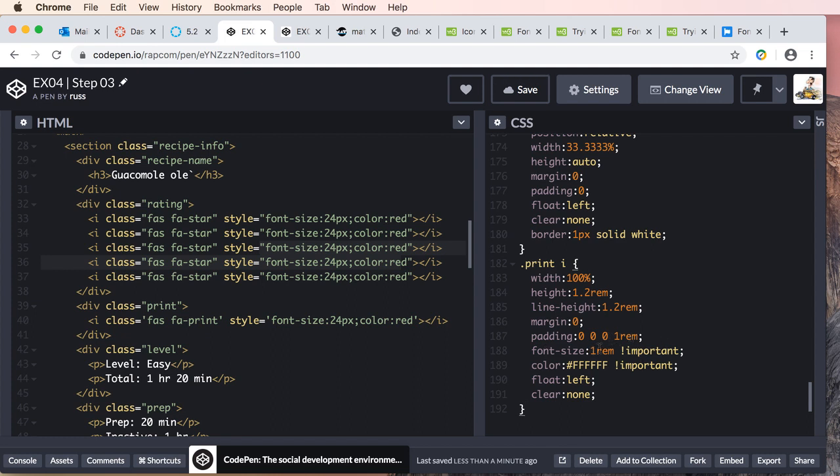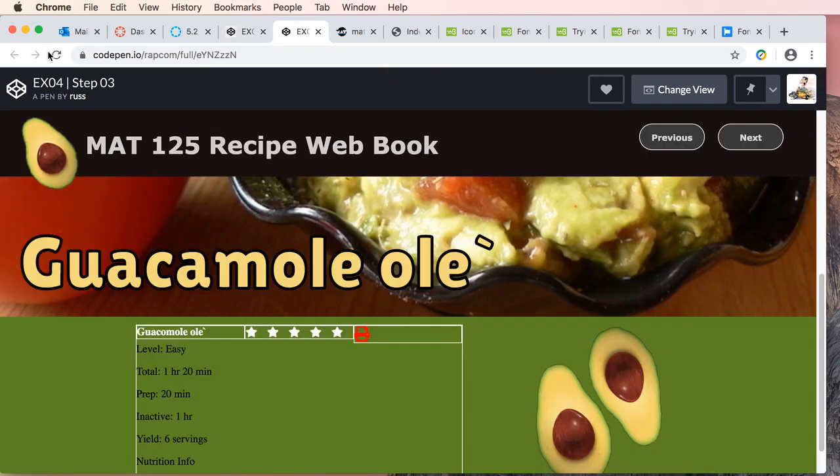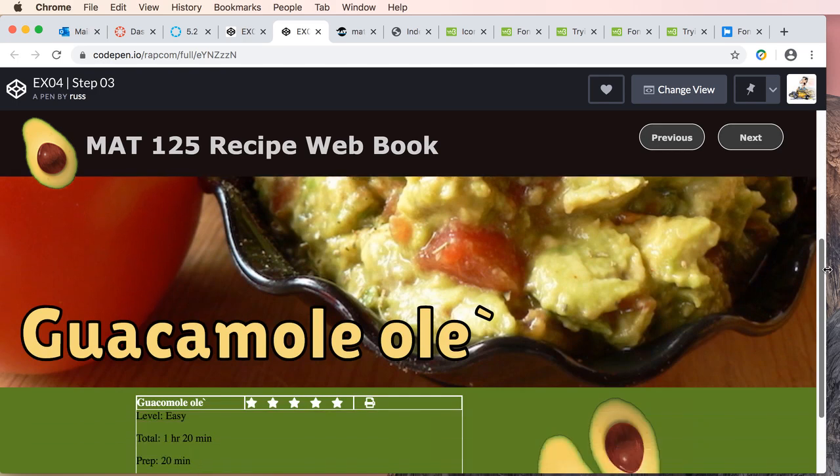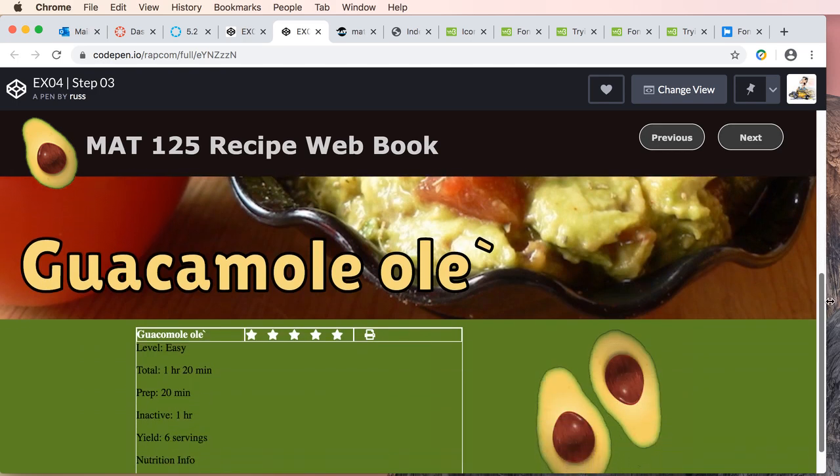The font size is 1 rem, important to override the inline. The color is white, important to override. And again, we're going to use float left and clear none. Okay, so we're going to save, update our page, and this is what we now have.